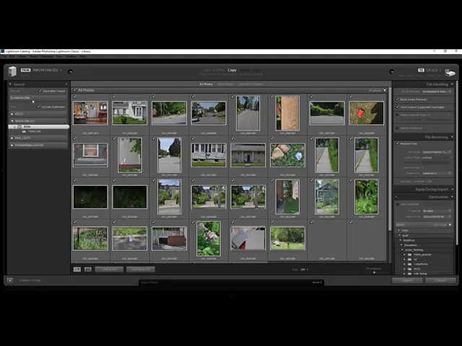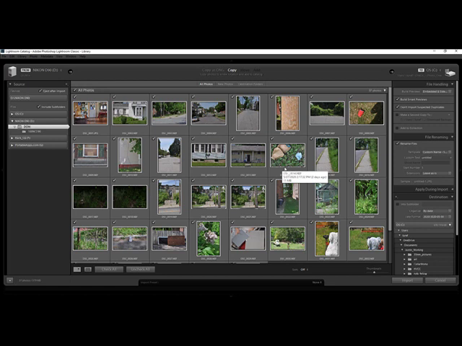So, yeah, it actually sees it right there. All right. Nikon, it's going into this folder. All of them are checked. Okay, if I didn't want to import them, I would just uncheck them.